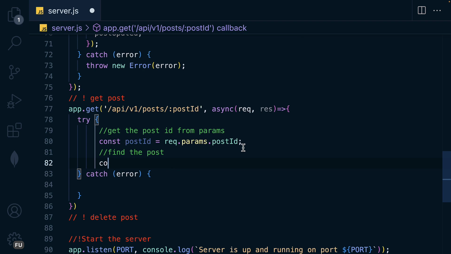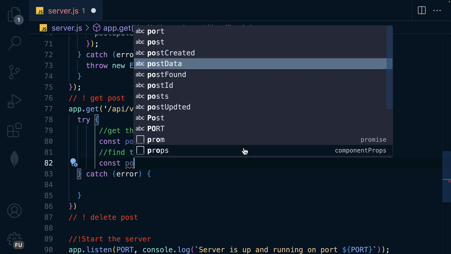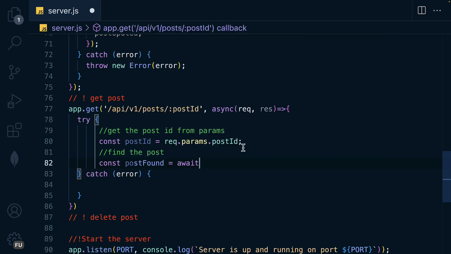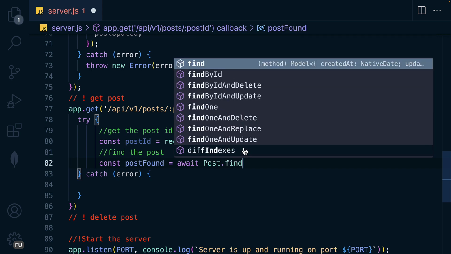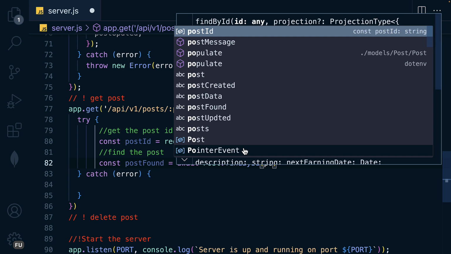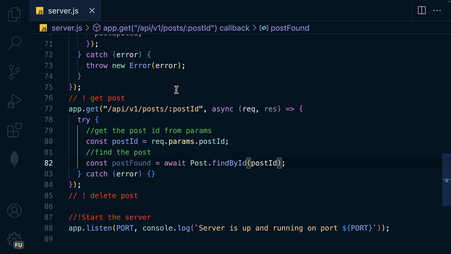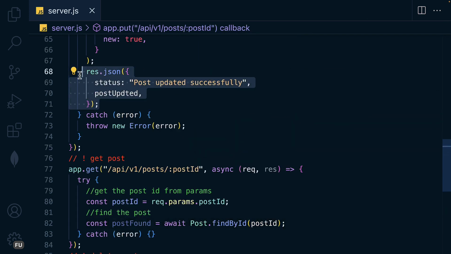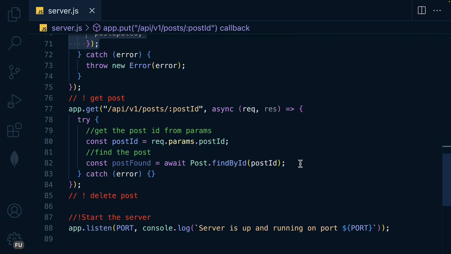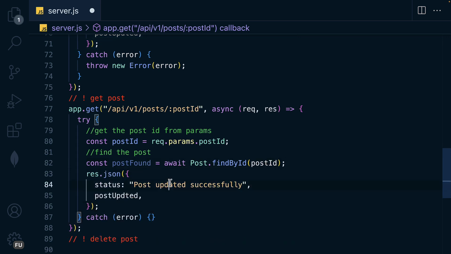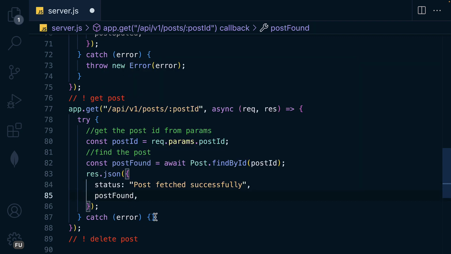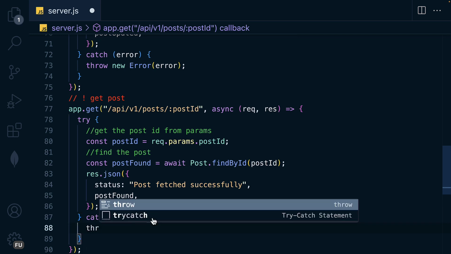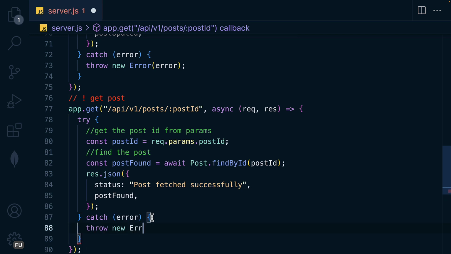So here let's go ahead and then find the post, which is const postFound is equal to await the post model dot findById, and then pass in the post ID, and let's go ahead and send the response as post fetched successfully, and pass in the postFound, and inside here let's throw new Error one more time.